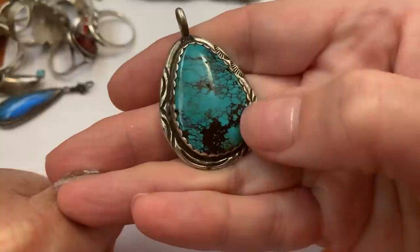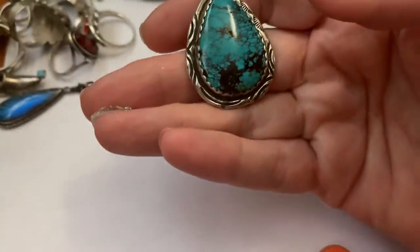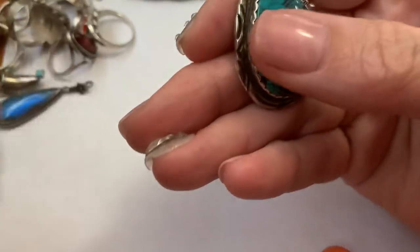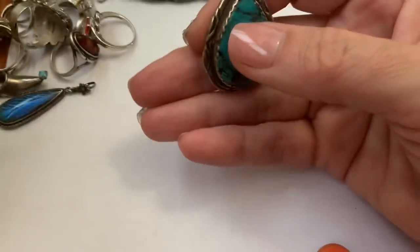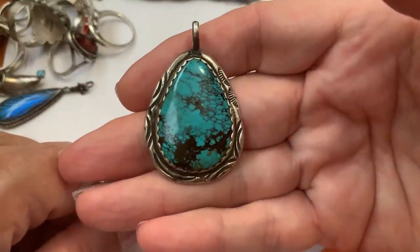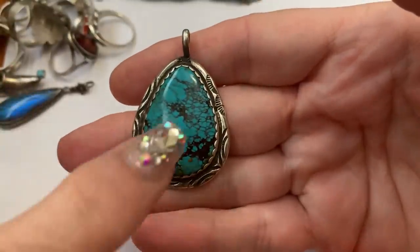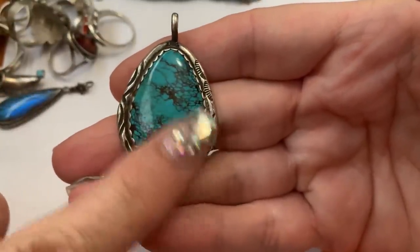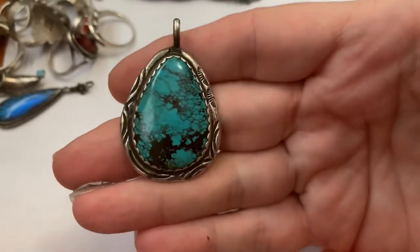From my research, you really can never be a hundred percent sure unless you get it from somebody who got it from the actual mine. But I think there's some out there that you could probably say is pretty close. It's got a little spider webbing — either way, it's really beautiful.